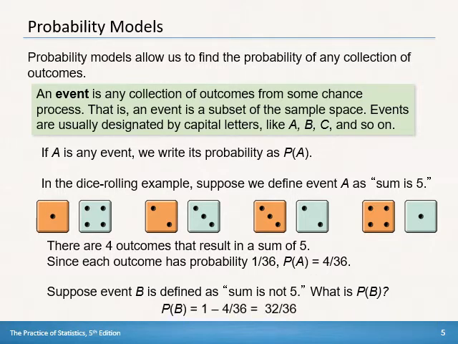So we can simply take the probability of getting a 5 and subtract that from 1. And that would give us the probability of not getting a 5. So that is our complement rule. So the event B is the complement of the event A. We can essentially say either we're going to get a 5 or we're not going to get a 5. So we break the event space up into 2 parts.